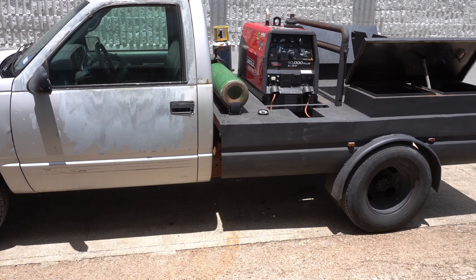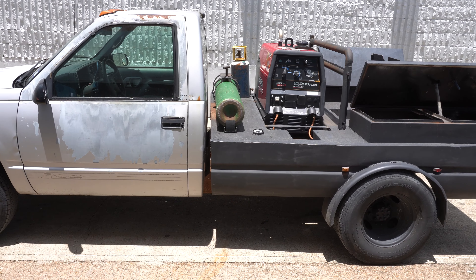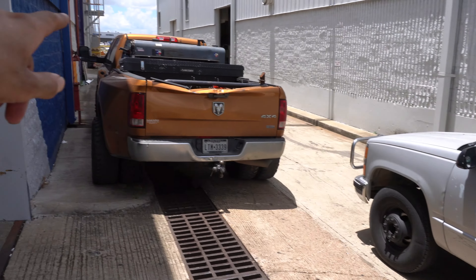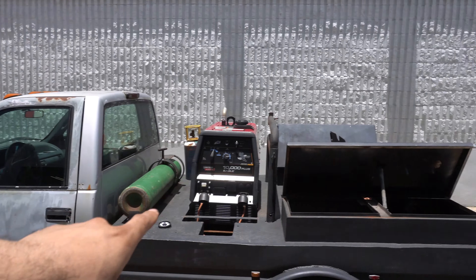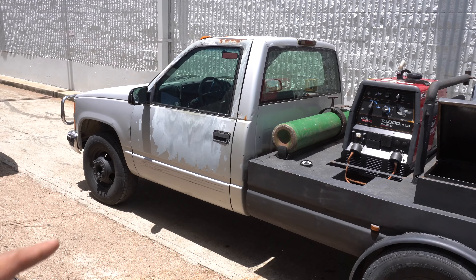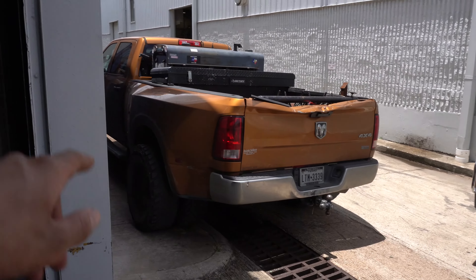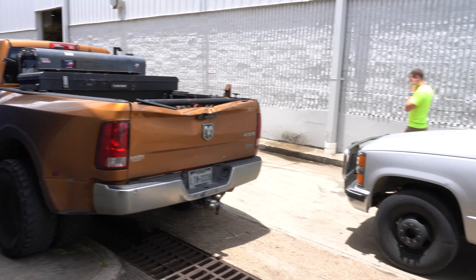This is the basic setup you're going to need if you want to break out and have your own welding business. The truck was about five grand, the machine was around five grand, and it's got a nice little welding bed. The good thing about having this type of machine is you don't need a dually — you only need a dually if you're running an SA-200 like mine because they're so heavy. If you already have a pickup truck, that's all you need. If you're working out of town in the pipeline industry, you'll need something like a 3500.